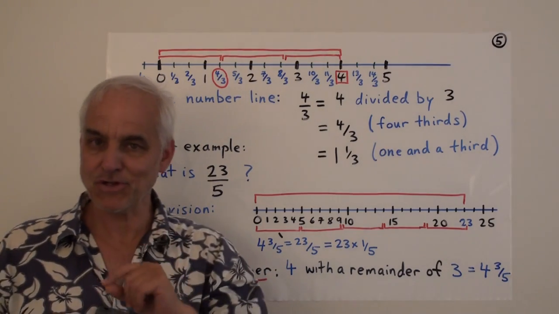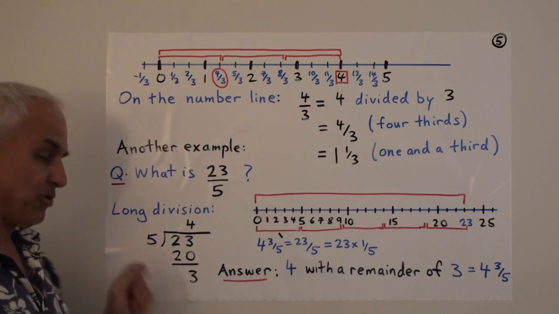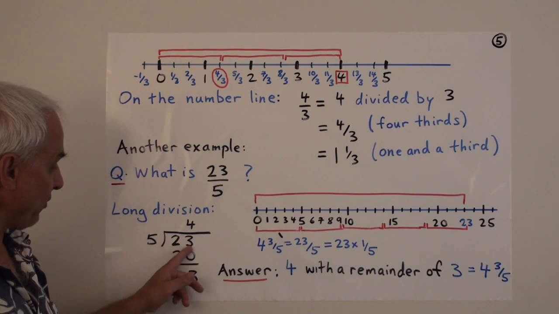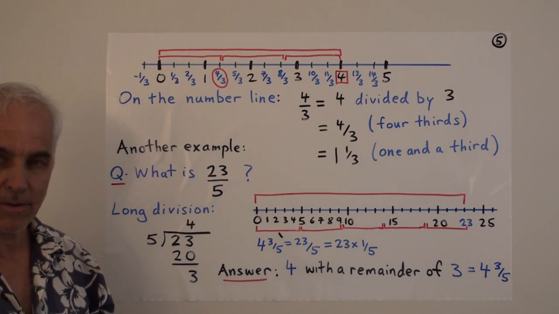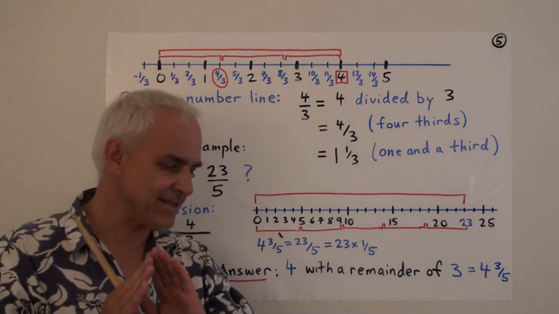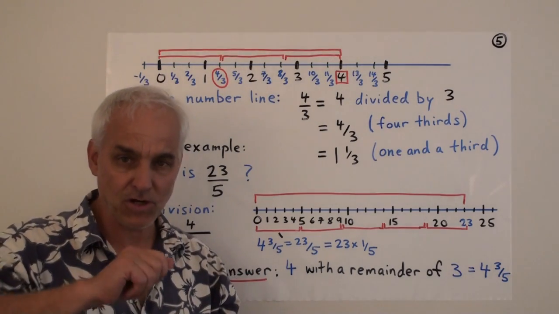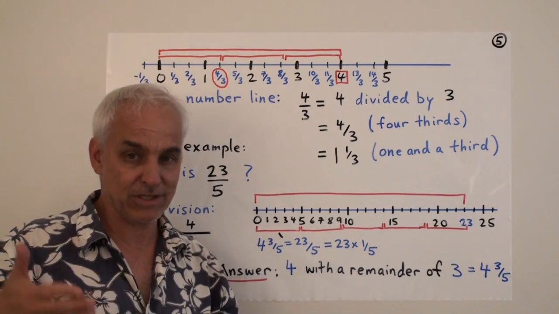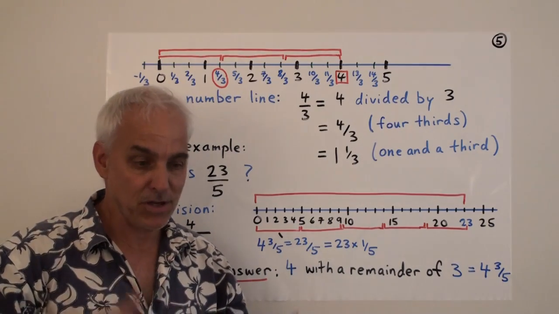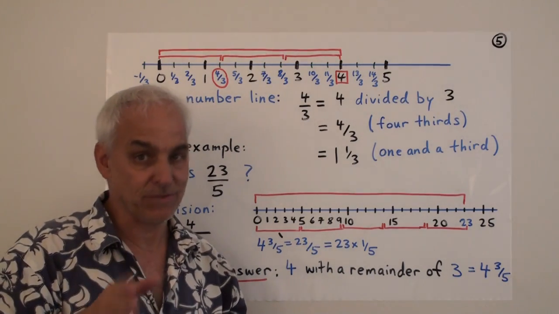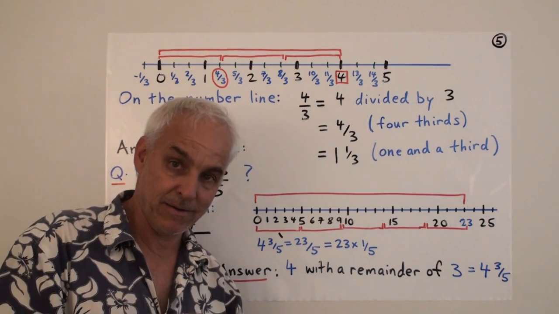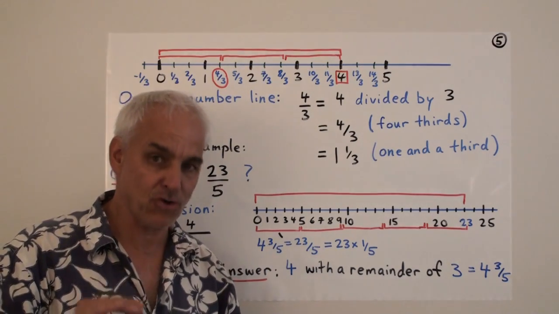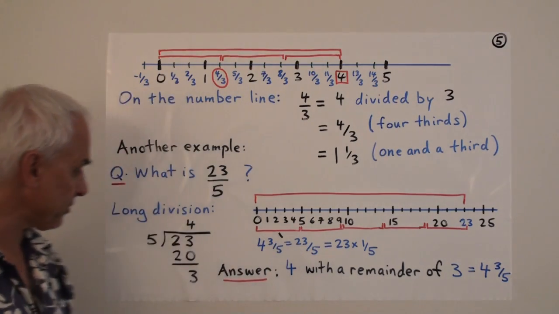Well, let's do an actual division. Okay, I'm going to remind you about long division. Relatively simple one. Okay, let's divide 23 by 5 using long division. We're not going to use a calculator. We're going to try to stay clear from calculators. I want you to always be writing with pencil and paper or pen and paper. Very important tool for you to have beside you when you're doing mathematics. Teachers, make sure your students have access to pen or pencil with some paper where they can make some calculations without relying on calculators. Crucial.